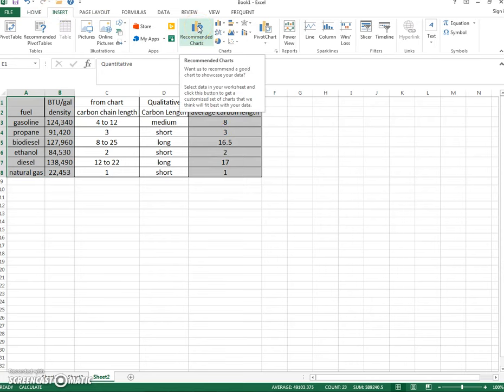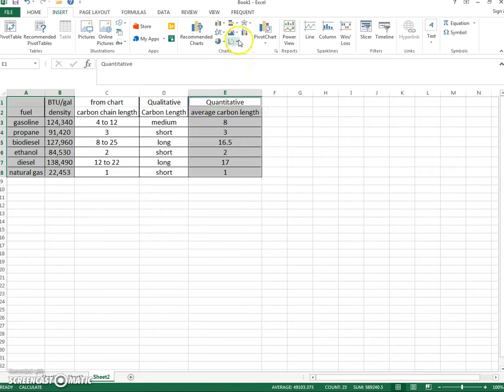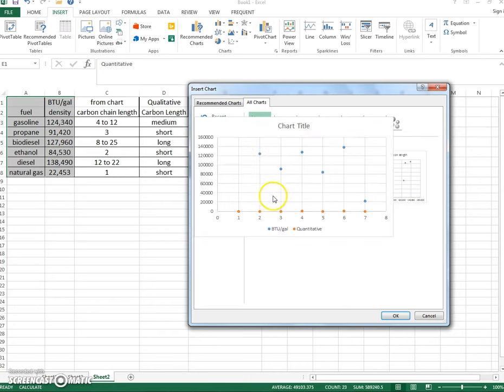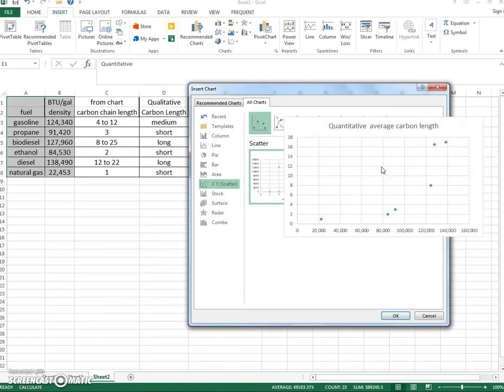So I would go to this group right here, the scatter chart, and go to more scatter charts, and that's going to show you the options that you want. So these are all the chart options. The XY scatter is right here, and you're going to want to show the relationship between two variables. So you're going to want to have one of them along the y-axis and the other one along the x-axis. I like this one, not this one. So we're going to pick that one.